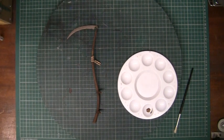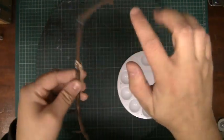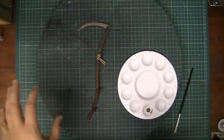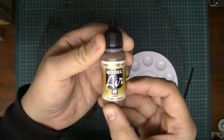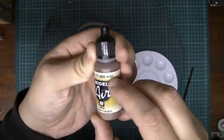Okay guys, so for the next part I want to add a little bit more of a rust effect to the blade. I might also add a little bit to the lantern and to the hourglass. So with that I'm going to use this, which is supposed to be for airbrush paint, but it's titled Rust Colour.